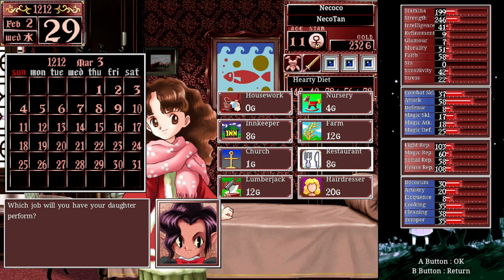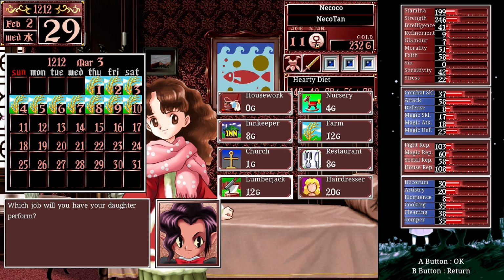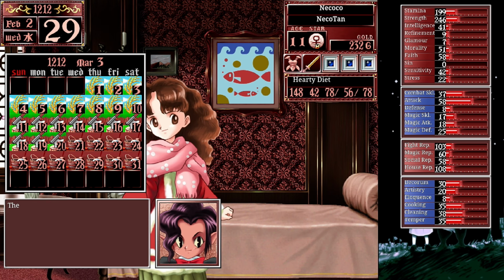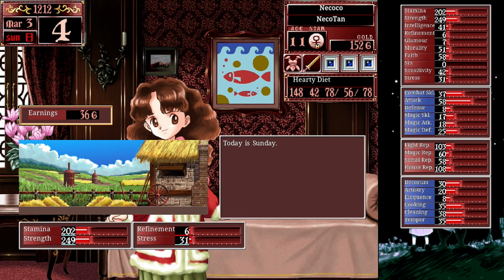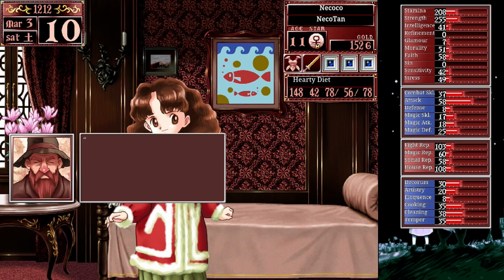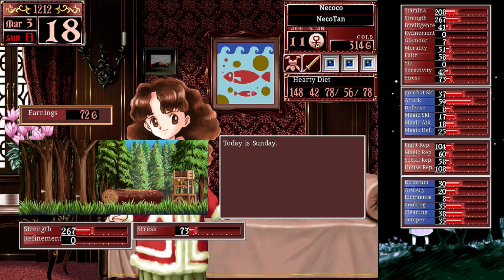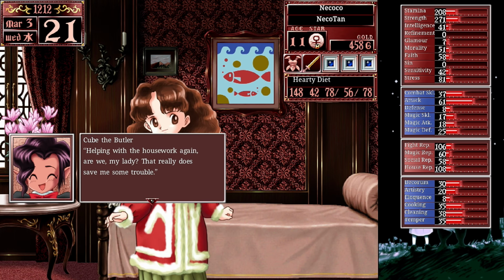We'll have you work at the, keep up with the farm. We'll do farm. We'll do farm and lumberjack, and then... let's see here. Maybe just a bit of housework here. Yeah, here we go. Okay. Bit of work. Refinement goes down at the farm. Okay. So that's something that we gotta watch for. Good cash, though. What about here? Refinement? Your refinement is, yeah, 0. Okay. Well, you know what? I've given up on trying to make her refined. It's not happening. She's gonna be a lumberjack.